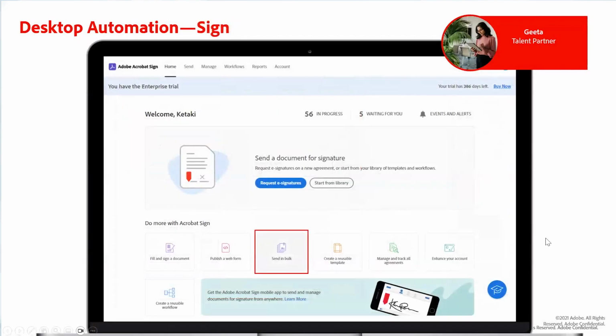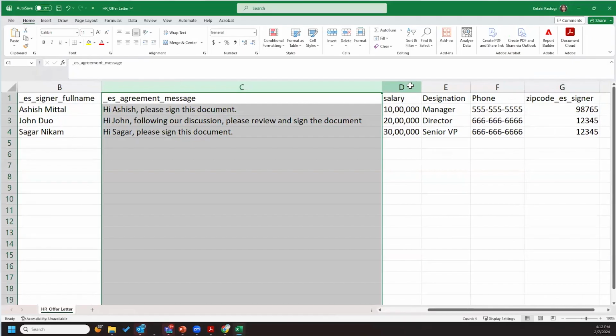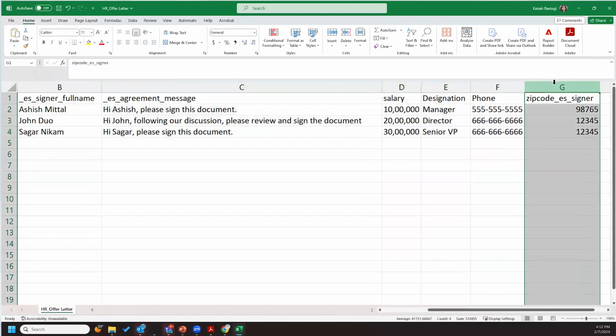Also, should she choose, she may want to send documents to multiple people at the same time with a single click, right? So Adobe has a send in bulk option, which allows you to send a document in bulk. Suppose you have an Excel sheet that lists all the people you want to send a document to, and you have a custom message, and you want this document to carry certain personalized information, and all of this is in an Excel sheet.